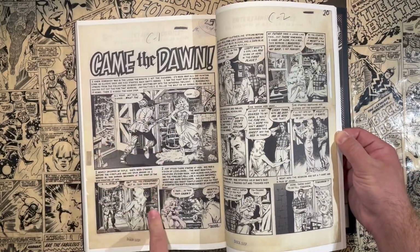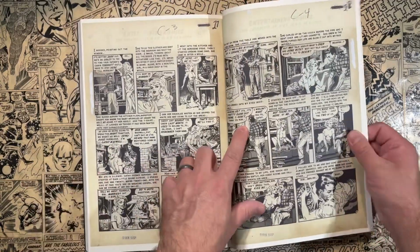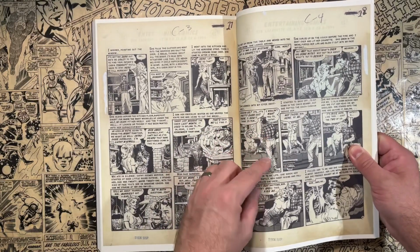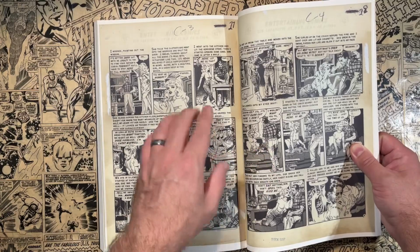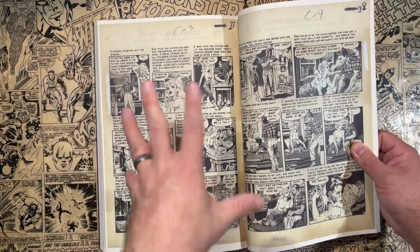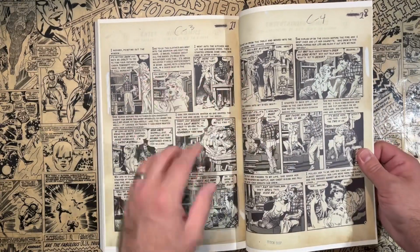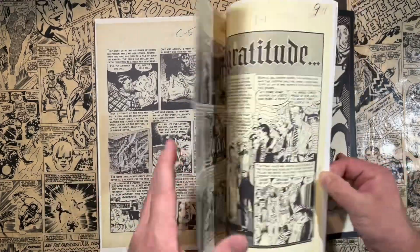Came to Dawn, this is Wally Wood. And Wally Wood had an amazing style where his figures, it's just great cartooning. His figures never look static at all. They almost had a Jack Davis nature to the way his figures would stand. Not quite the cartoony nature of Jack Davis, but then his women would always look beautiful, obviously. And his tech, whenever he did sci-fi stories, was amazing.